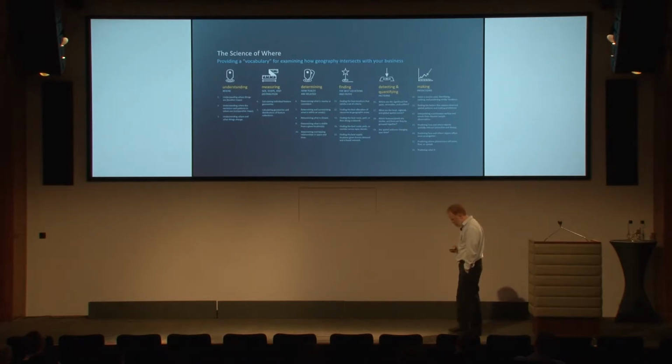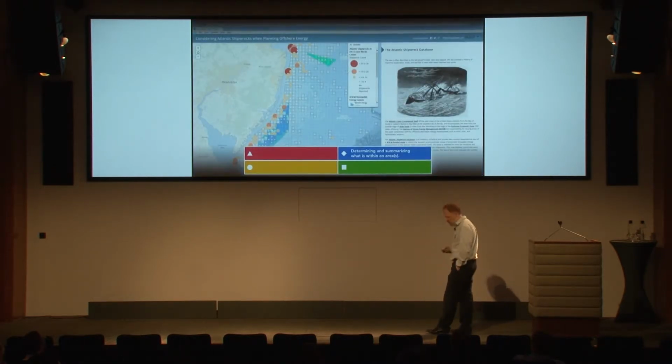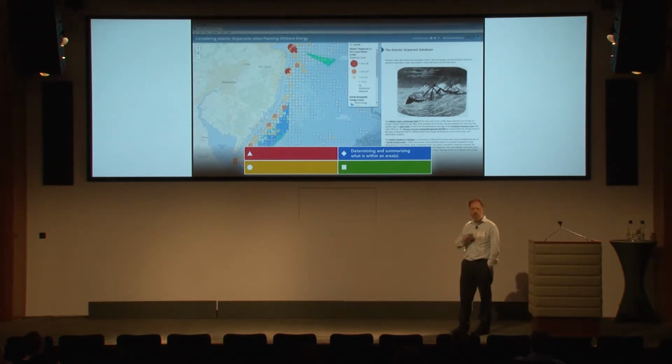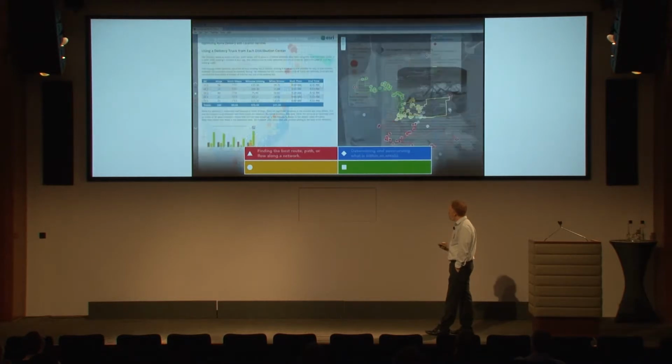So spatial analysis encompasses all of these things, and many organisations are using these methods to analyse their existing assets, their existing data. So just a few examples. We've got a workshop later on today where Dave's going to go through some more detailed examples and some of the processes and tools that you can use to do this. So hopefully that'll be quite interesting to go along to later. From simply displaying maps of where things are, to what things are going to affect if I want to build offshore energy plants. Shipwrecks on the sea floor are quite important to the location of where I put things. So that's a fairly simple where-things-are problem.